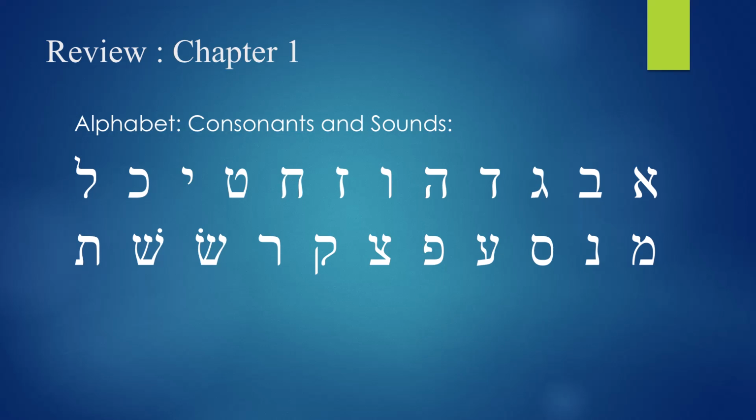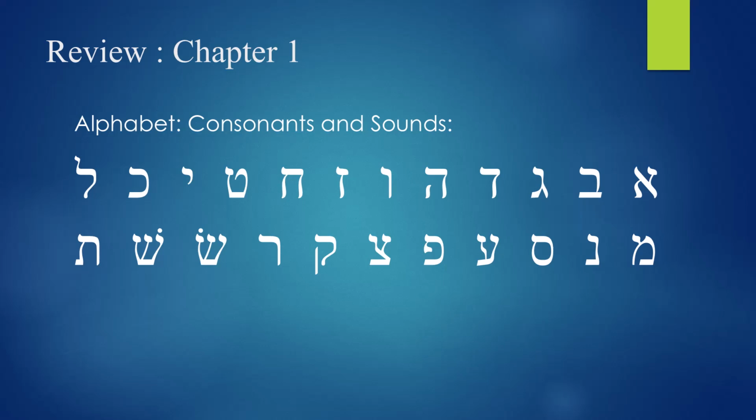So let me just go through some of the important points. Again, we said that when you are reading Hebrew, you read Hebrew from right to left. And even when you're writing Hebrew, you write Hebrew from right to left. As we looked at the alphabet, we said that there are similar letters, the ones that we call lookalikes. They are letters that look alike, but they make different sounds. And I want you to go through and make sure that you don't confuse those letters.